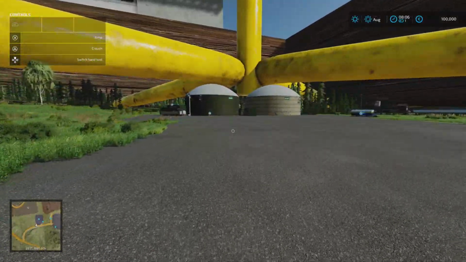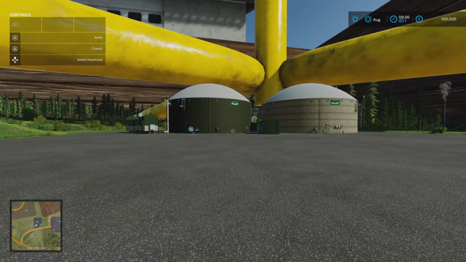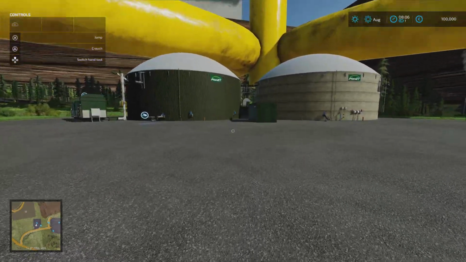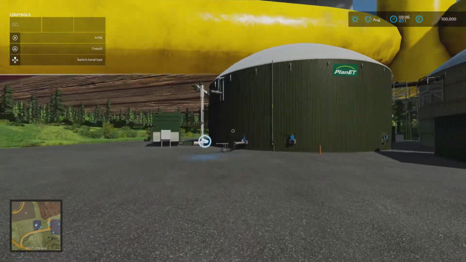Biogas plant is here. Now the biogas plant is not a production chain. It's just a sell point, because I bought the land and there's no trigger anywhere around here to buy the production or manage it.